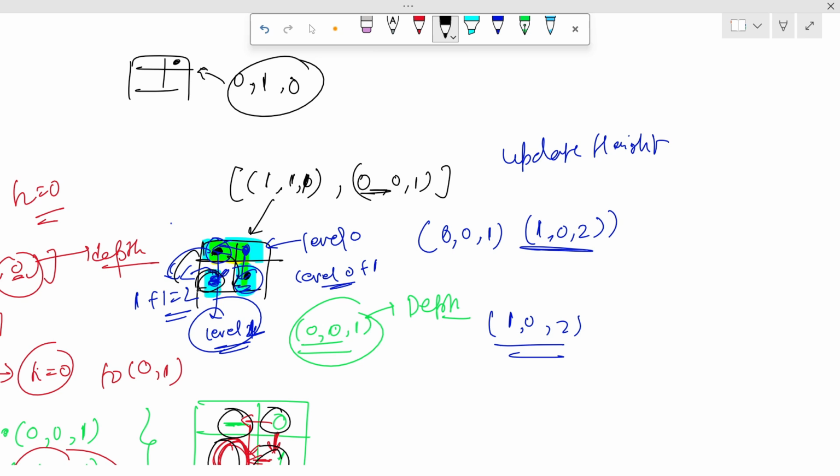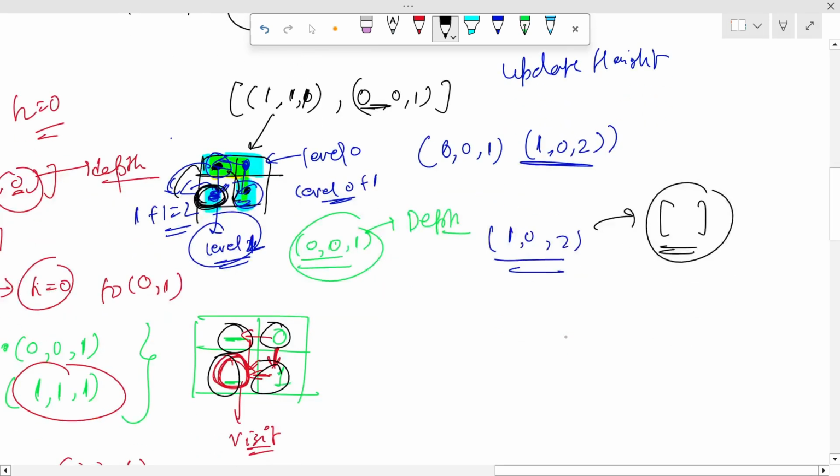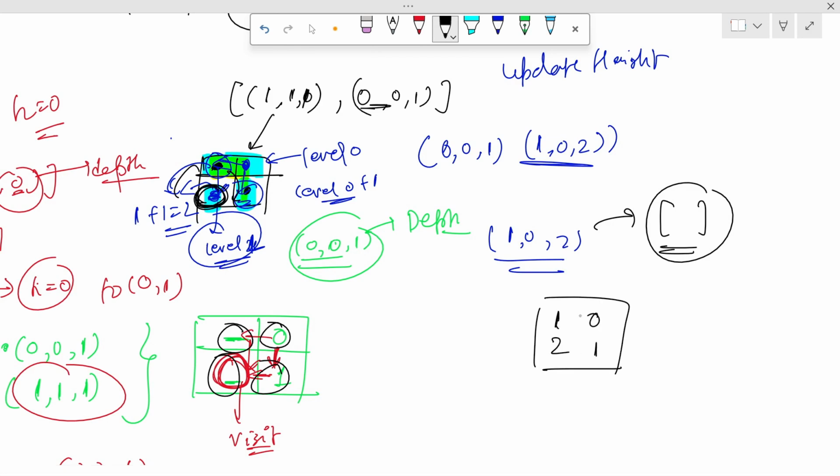So that's why this is our last process we have achieved, and so now after q we have nothing left. So the final height is 1 0 and 2 and 1, this one.